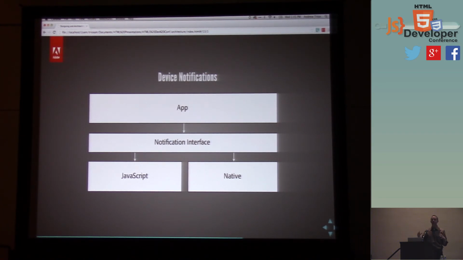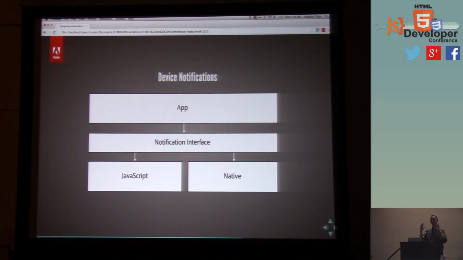If you wanted to do just a notification, pop up a message to the user, and you use a JavaScript alert, well, that works in the browser great. It works in PhoneGap great. But when you're in a PhoneGap application, it immediately identifies it as a JavaScript-based application because it comes up saying whatever HTML page is sending you a message. PhoneGap has the notification API. It's navigator.notification. I don't remember the exact syntax, probably should put it in here. But it gives you a notification that doesn't look like a JavaScript alert, and you can put customized buttons in it, and you can make it feel more like a native type of application.